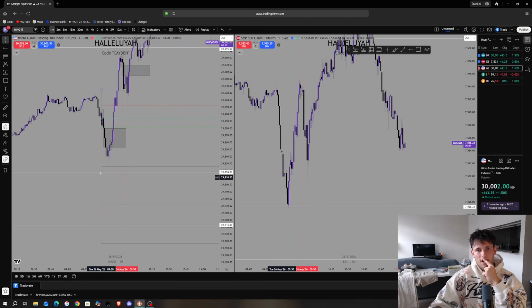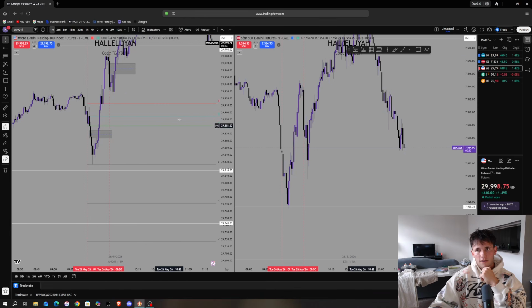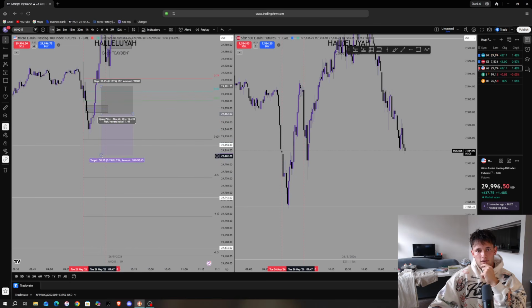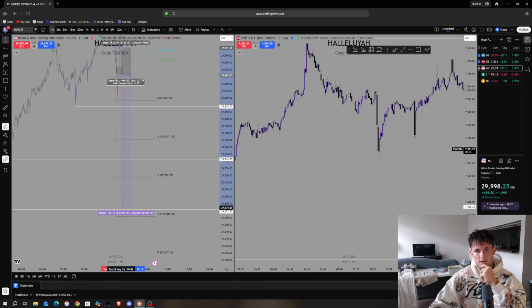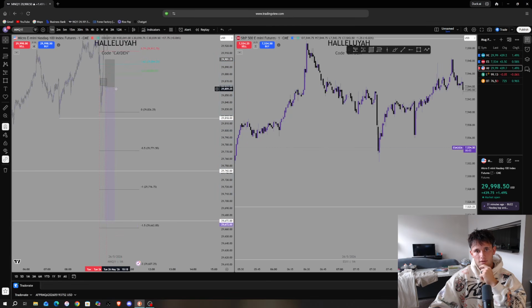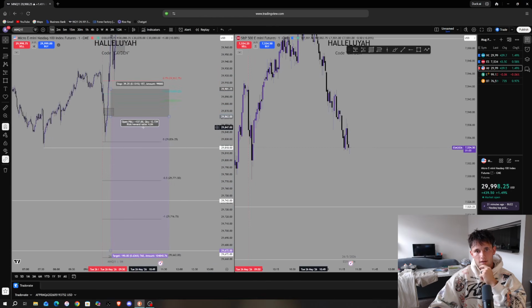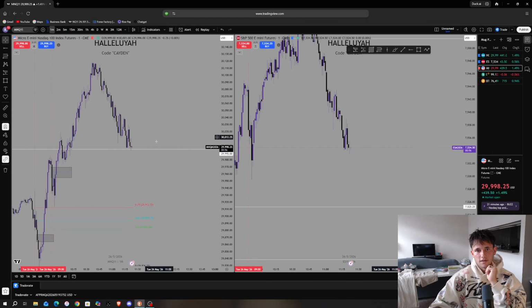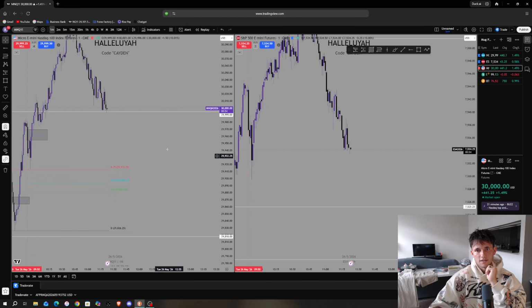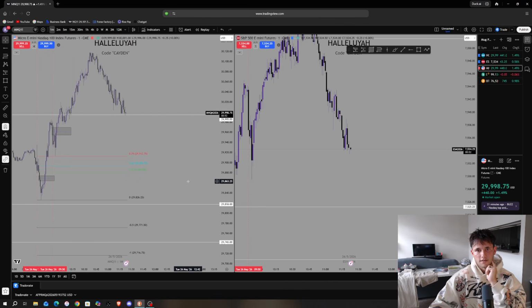And then I basically wanted price to come up, retrace, inverse this gap here. And then I wanted shorts, wherever the high would have been, all the way down here. I wanted shorts all the way to that new week opening gap. It's kind of what I was wanting. But as you can see now, we're starting to dump off. I could see us just flooding it for PM session.